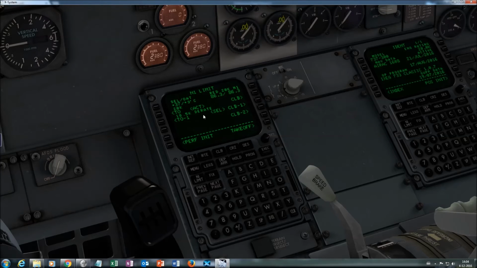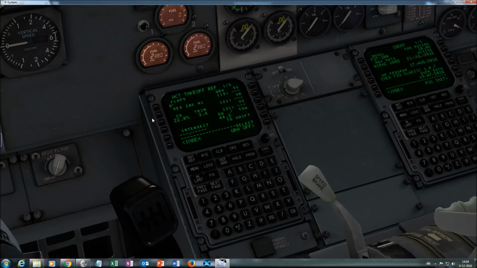You can also say I want to derate and just take the takeoff 1. That's also possible. You can also tell the computer that you don't want to climb as fast. I mean, the steeper you climb, the more engine power you need to maintain a certain speed. So if you make your climb less steep, you need less engine power. So that's also reducing the wear and tear of the engine. That's what this page is for. But we have set it as we want, and we go to the takeoff page.